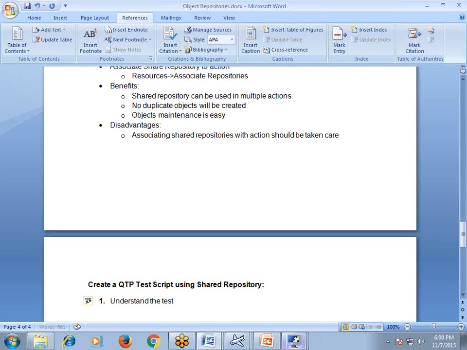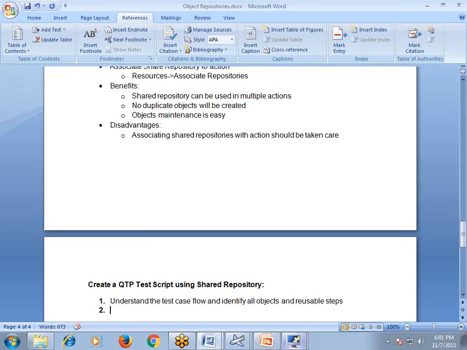Understand the test flow, understand the test case flow. Are you clear? And identify reusable steps in that test case. Identify objects, all objects that we will be using in that test case execution, all objects and reusable steps. This is step one. First, we understand the test case flow and identify all objects required to run the test case, and identify any reusable steps. That means if any steps can be reused in another test case, those reusable steps can be identified.